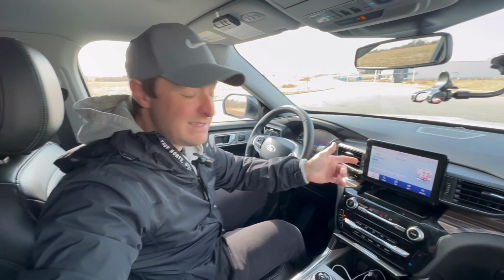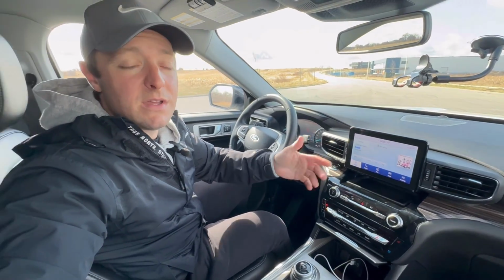Not everyone uses the CarPlay function. Oh, the weird thing is that all of my Ford trucks, ever since 2020, 2021, all of these trucks have had wireless Apple CarPlay, and it seems to be the identical infotainment screen. So if you know why that is, shoot it in the comments below. I'm really wondering. And when you compare it to the competition, like the CX-90, the Honda Pilot, the Toyota Highlander, Grand Highlander, things of that nature, the Palisade, they all have wireless Apple CarPlay.